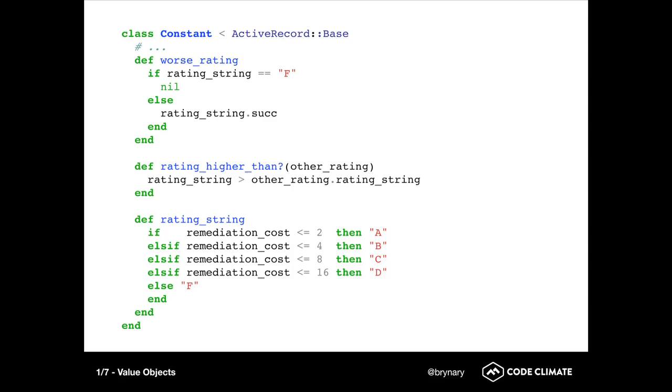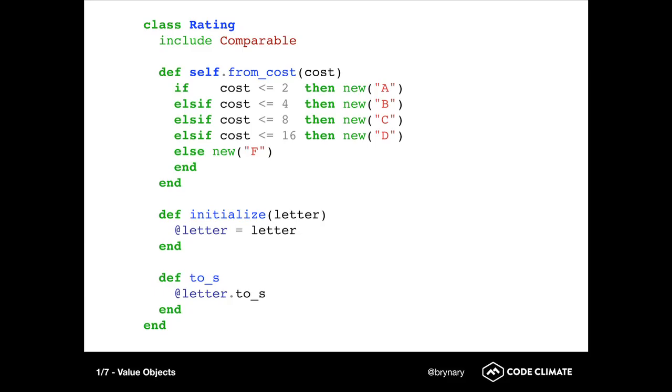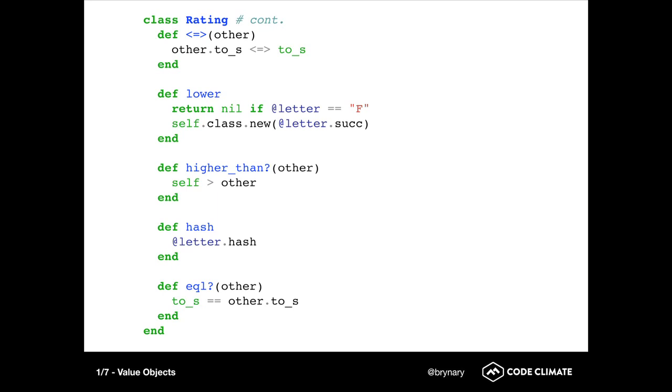In this case, it's a rating. And by having the rating logic tied into your ActiveRecord object, there's no way to have a rating class instance on its own and do anything with it outside of the context of one and only one constant class. So if we were to create a value object, we could just define a class called rating. This gives us a convenient place to put a factory method for creating the proper rating given an associated cost. And we can define the two S methods, so these interpolate into strings cleanly. We can also give it some additional behavior, which is quite convenient.